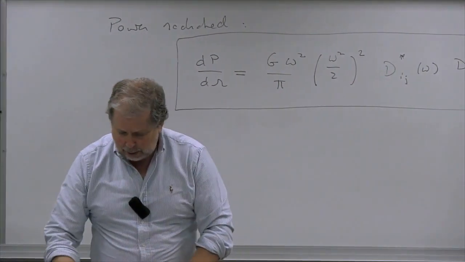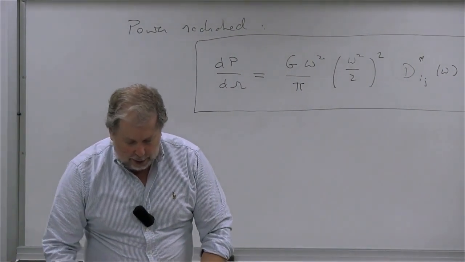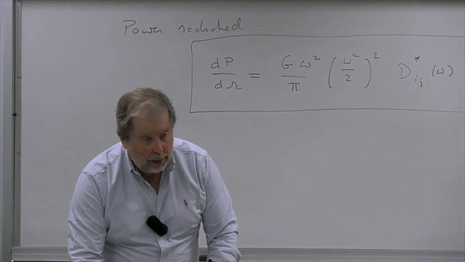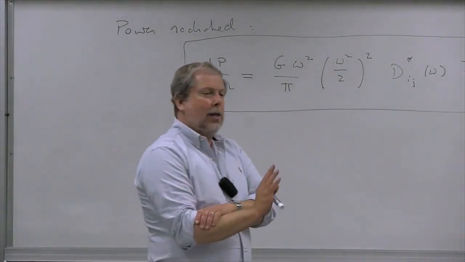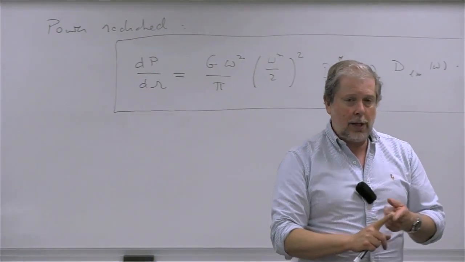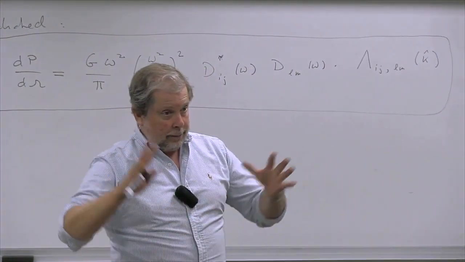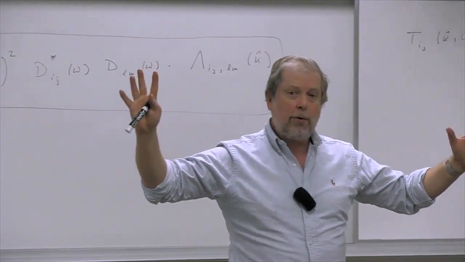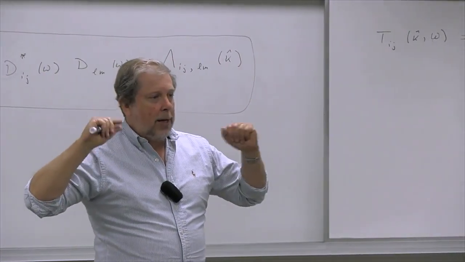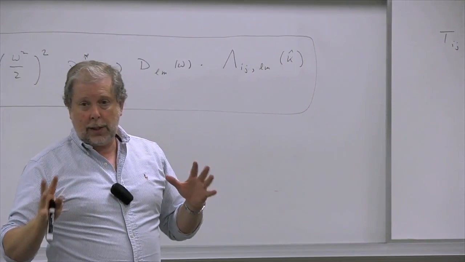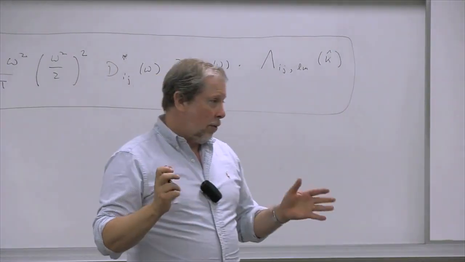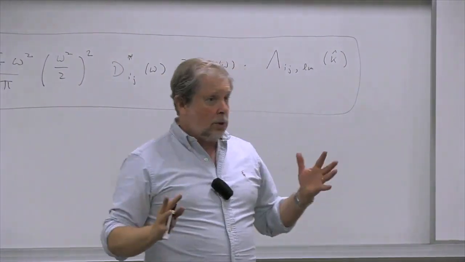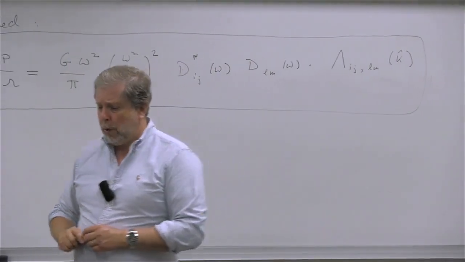and you find how the power radiated depends on the angle. And so the only assumption that comes in at this point, well, there's two assumptions that come in, right? Let's repeat them again. The first assumption is that you're looking at the far field, right? You're looking at distances which are far away from the source, which allows you to expand the exponential. And the second assumption is that you are looking at least at some sort of long wavelength limit where you can use this quadrupole approximation, right?